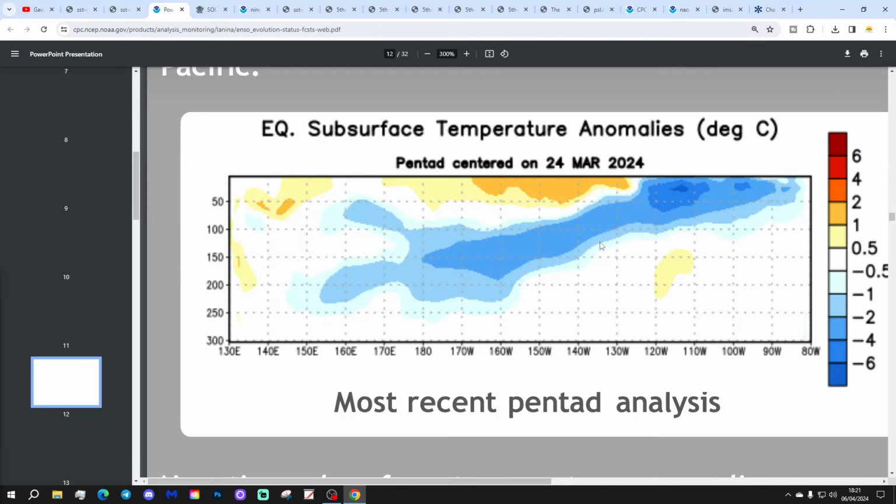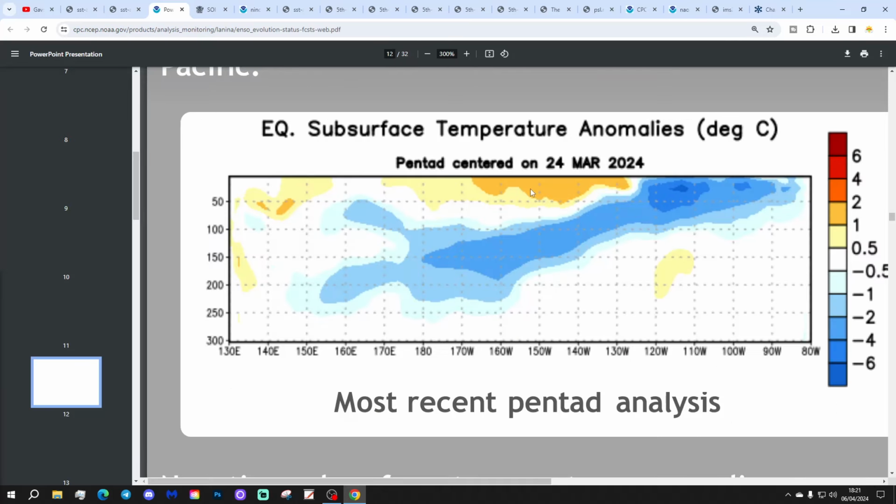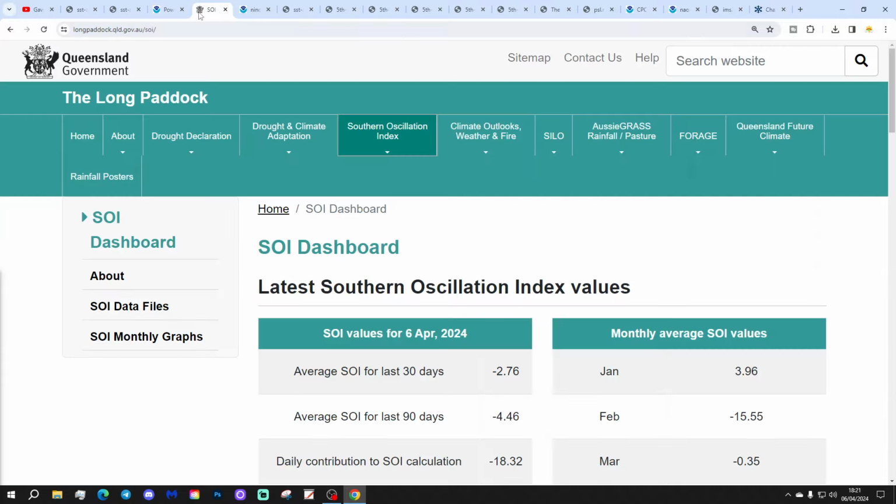So that does look quite La Nina-esque, I have to say. There is still a warmer than average area just here through the central portion, so that would be like there, I suppose, that kind of area. But it looks quite swamped by these colder than average temperatures here at depth, and also almost breaking to the surface as well. That does look quite La Nina-esque, I have to say. It looks like it's going to start as an eastern sort of La Nina over on this side just here.